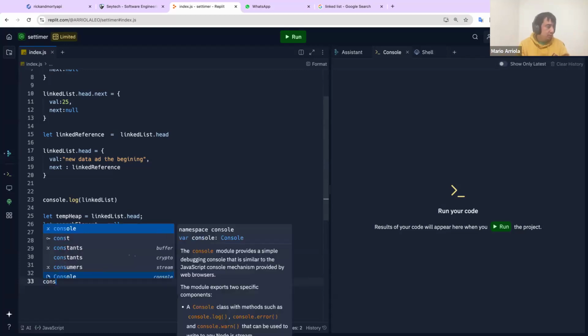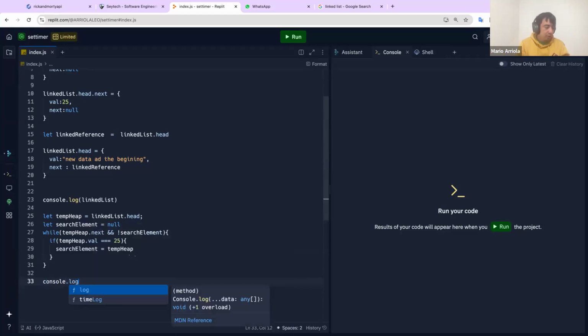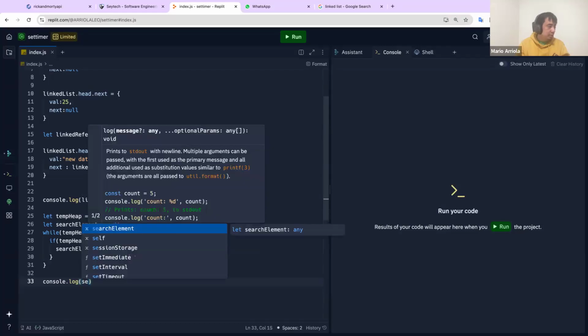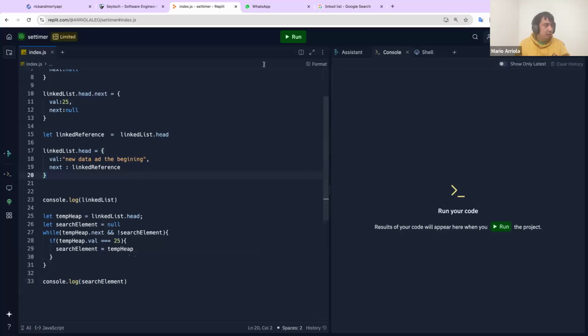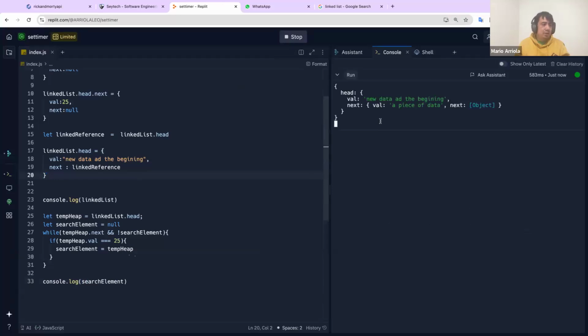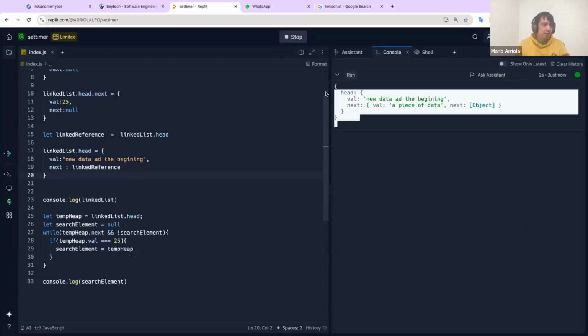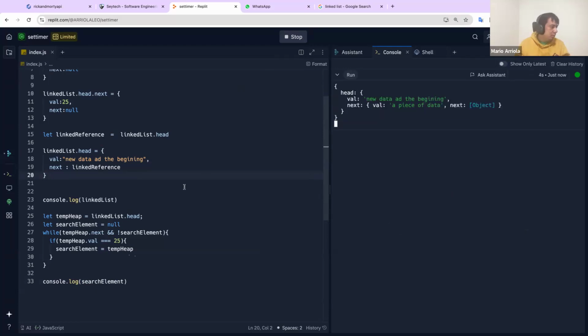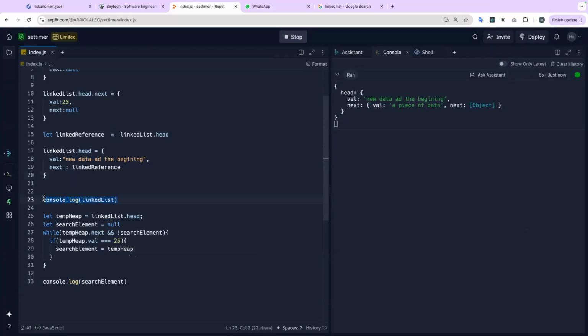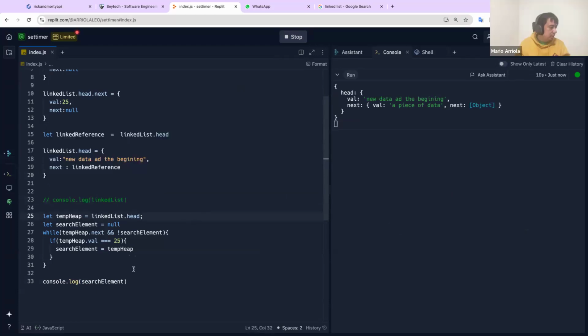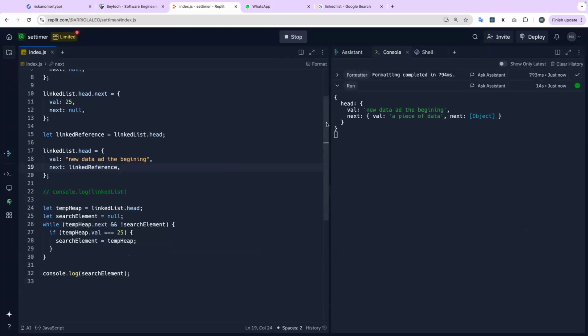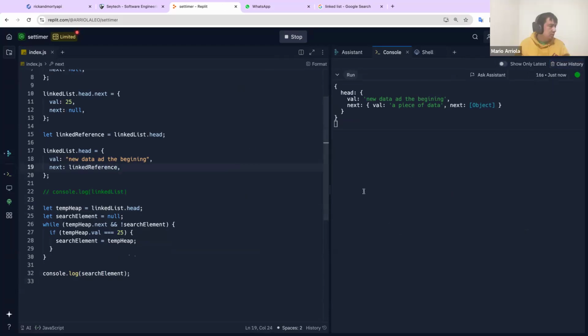Then you can just console.log search element, and if everything is correct, I have to have here a node. We can select the linked list. Do we need to return something? No, because it is just an element.